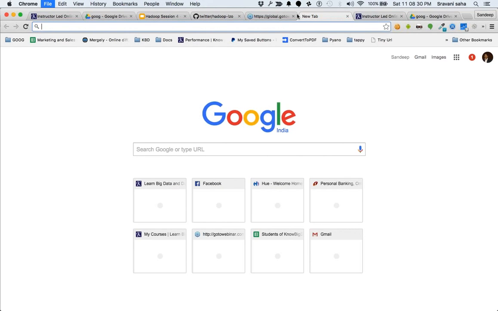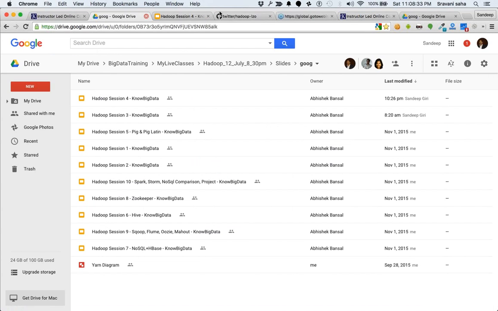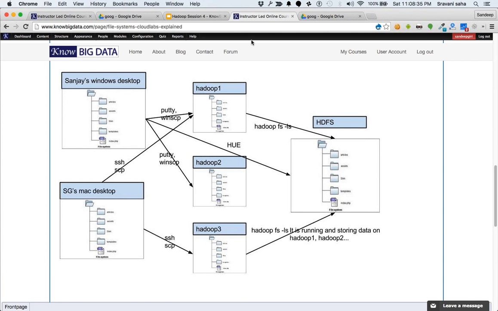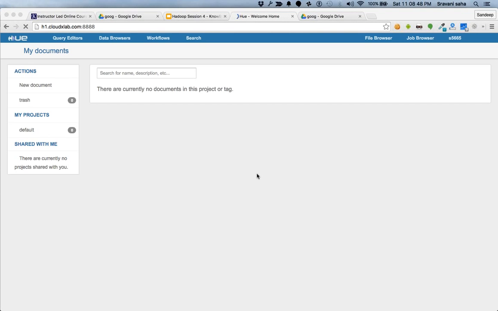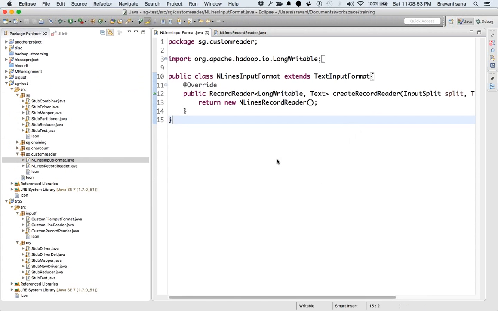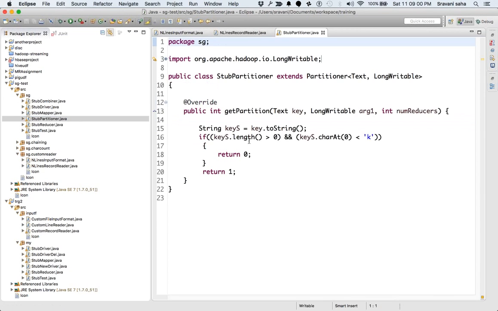Where is our file? All right, let's just try to log in. So where is my partitioner? Chaining custom partitioner. Yeah. So you can see that there is this partitioner here.